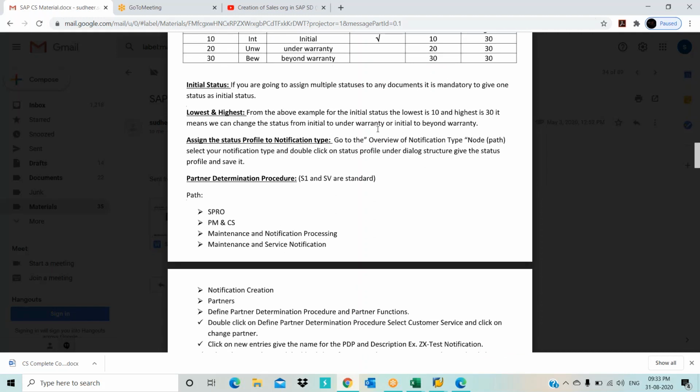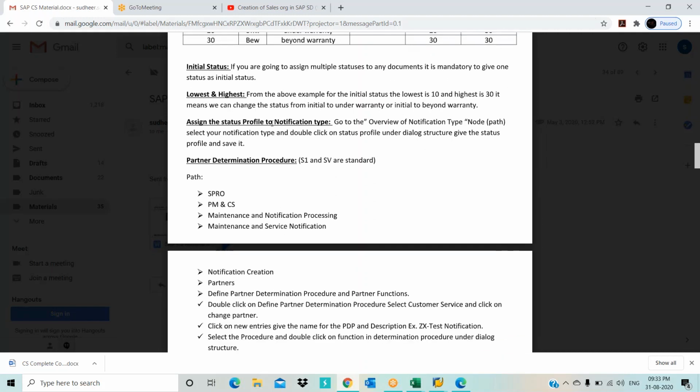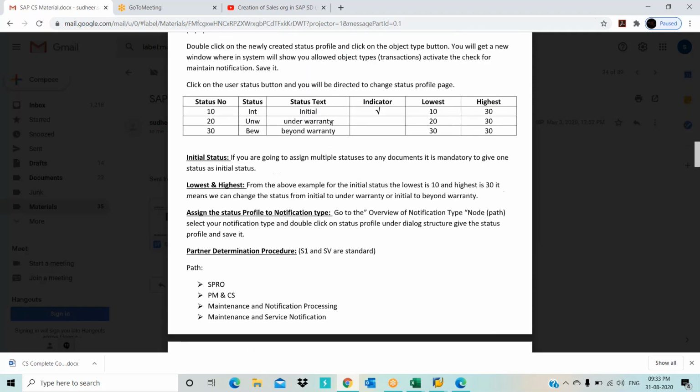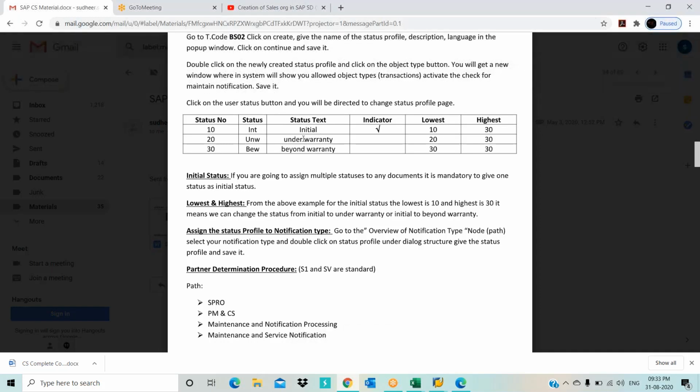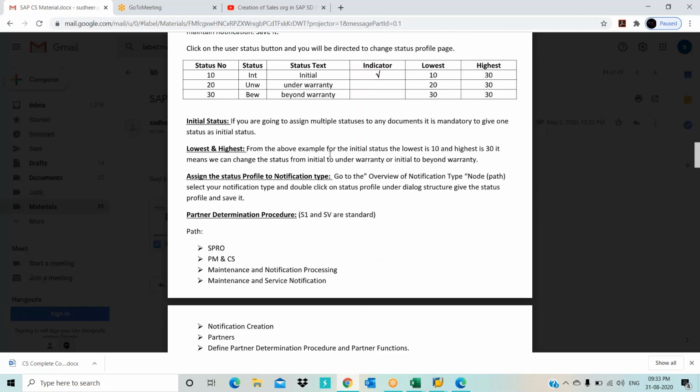Next, assign the status profile to the notification type. Again, we define the status profile in this step: initially the initial status, then under warranty, beyond warranty. Then we assign the status profile to the notification type. Are we talking about the system status or the user status?